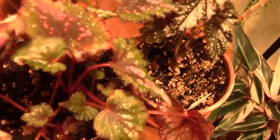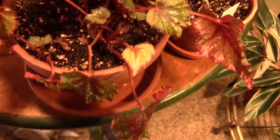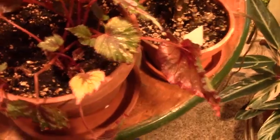Now I know that if I had this plant in the south window, it would be probably twice the size. But I'm okay with the growth that I have because I don't have a lot of room. And so I don't need it to grow really big really fast. I just enjoy the process of watching it grow. So I'm okay with that.